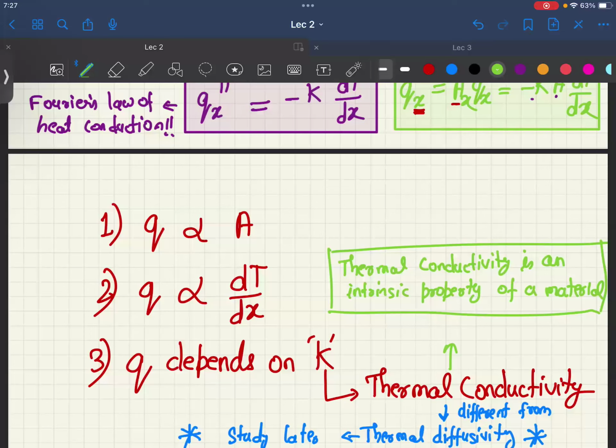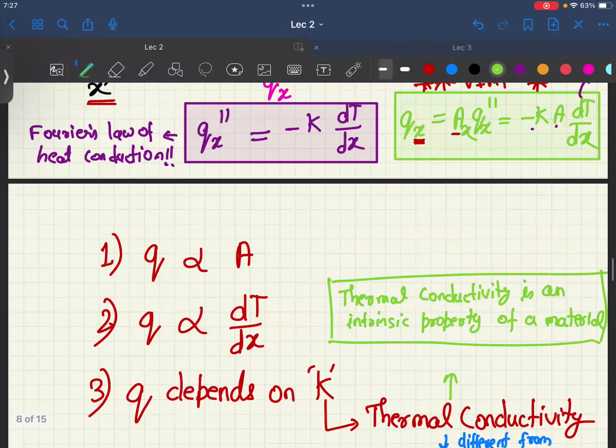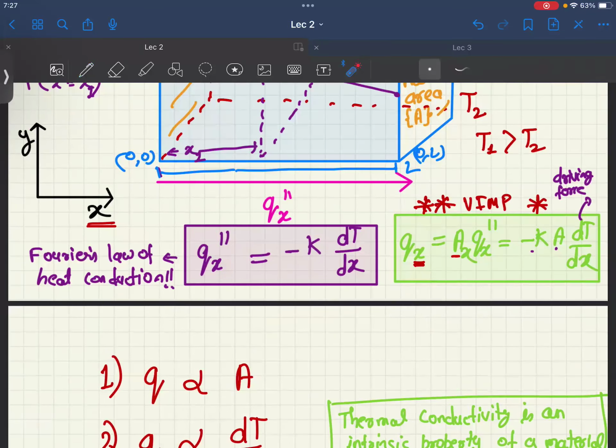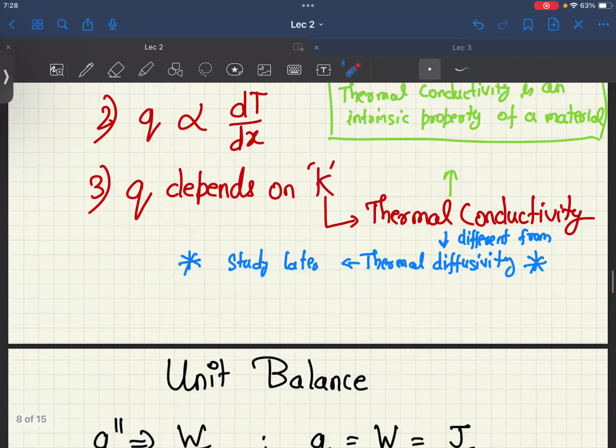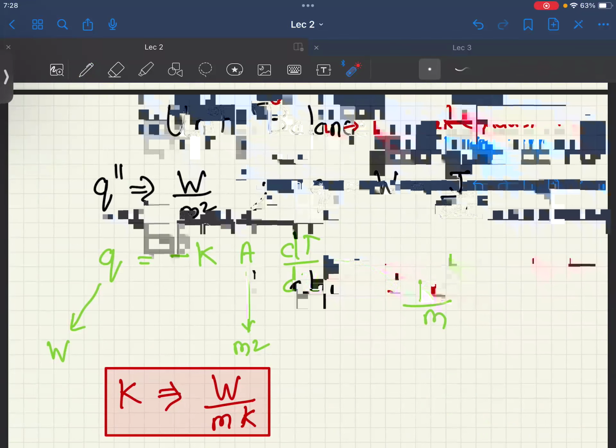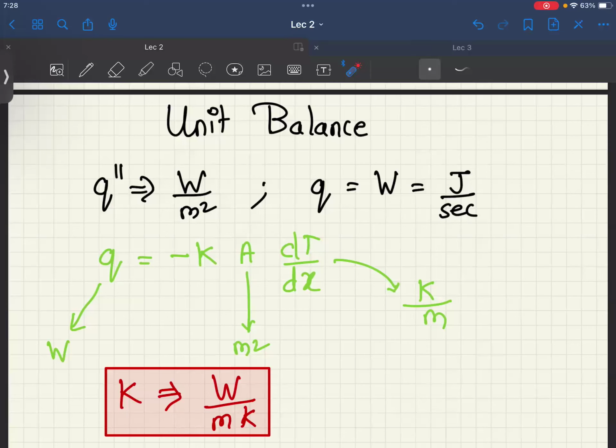Now let us look at the units. We say that this is the governing equation, and this is the proportionality constant. But what is its unit? The units on both the LHS as well as the RHS should match. Then only this equation has meaning, right? So now let us look at what the unit is. This is flux, very important, always remember. I will be repeating this throughout the course so that you get used to it.